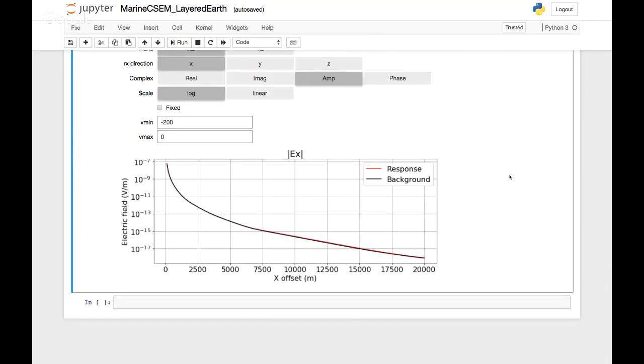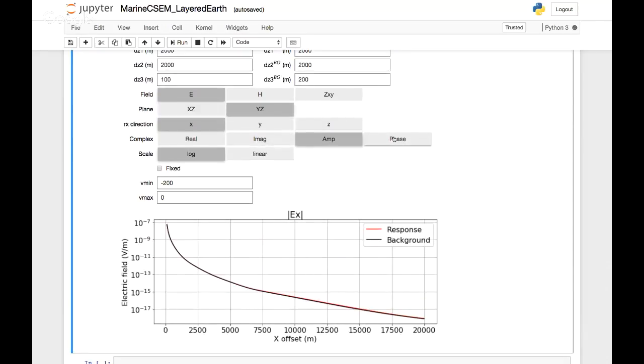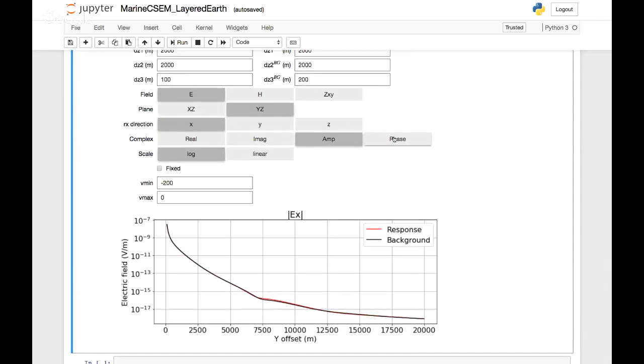So I think that non-uniqueness still holds, at least for the inline component. And how about the broadside? So we got the inline, and we can also have a broadside. Pretty similar, but there's probably still a little bit of difference compared to the other case. But if you have some noise here, then you may not see any difference. So I think recognizing that is very important.